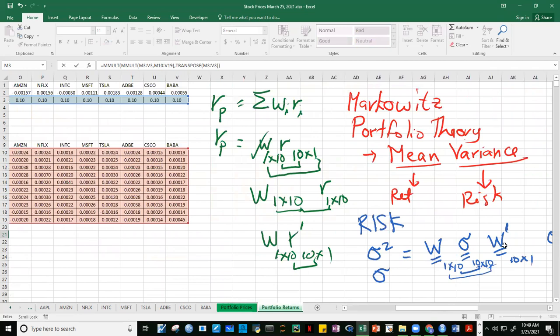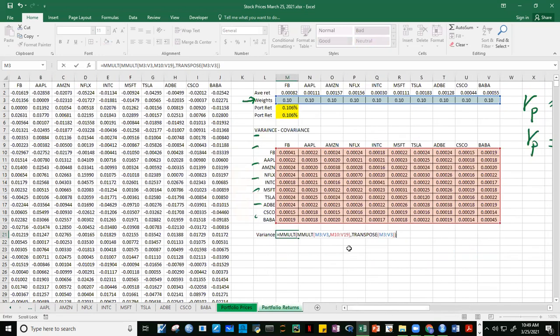So, dapat dalawang M mult. Tapos kung ano man yung result na to, M mult din with transpose. Yung pangalawang M mult, whatever the result here is, i-matrix multiply natin with the transpose of the weight matrix. Okay? So Control Shift Enter. There you go. That's the risk of your portfolio.